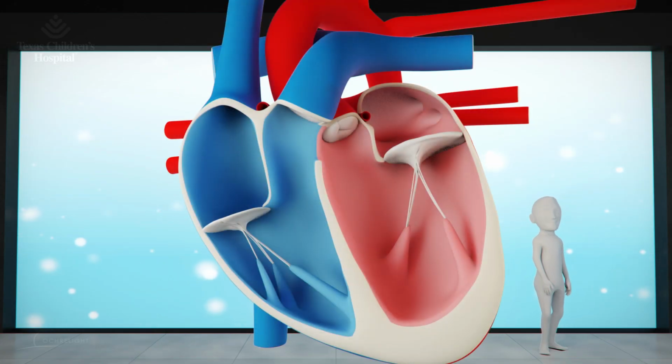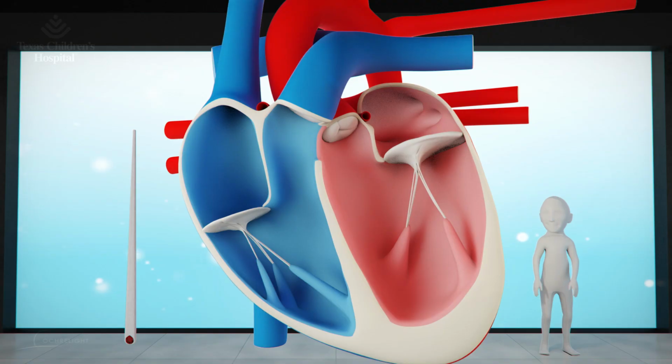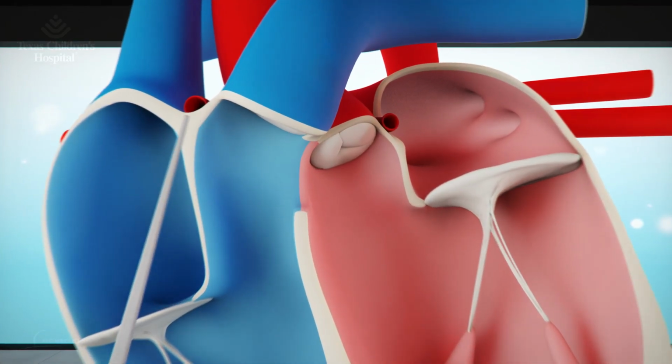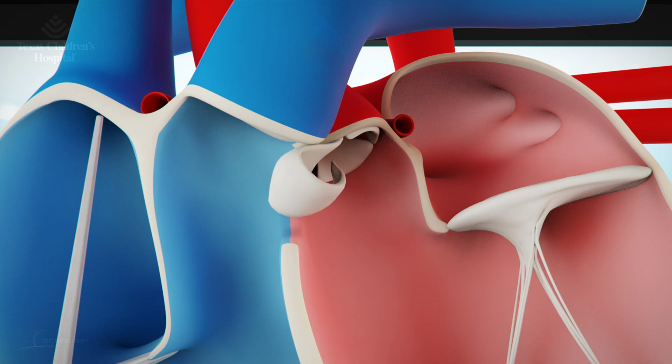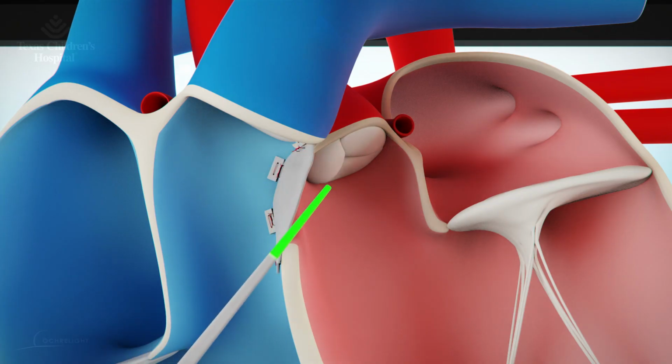There are some children who have relatively small defects, but we decide to close them for other reasons. The sorts of reasons that I'm talking about are, for example, a condition called aortic valve prolapse. And what this means is that the hole is very near the aortic valve. And what can happen is almost as if the aortic valve leaflet can sort of fall into the hole. And this can damage the aortic valve and make it leaky. In order to prevent ongoing damage to the valve, the surgeon will often close the ventricular septal defect and she will repair the aortic valve.